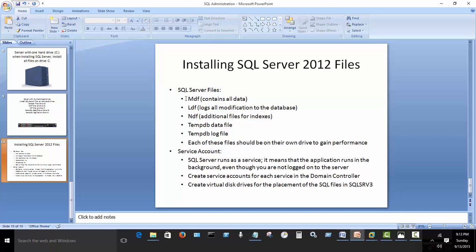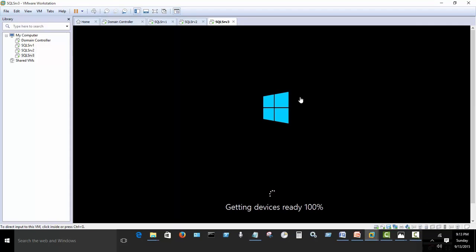All this complexity will become clearer as we demonstrate it one by one. I'll be repeating this, but now that you have an academic understanding of the installation of SQL Server and its files and their allocation to separate drives, you'll get an idea of what we're looking for. So let's look at where we stand here. At this point, it's getting devices ready, so I'll give it a couple more seconds and then we can begin. I'm going to pause this video right now and come back when this is ready, and then we'll continue from there. Or let me just look at it now.